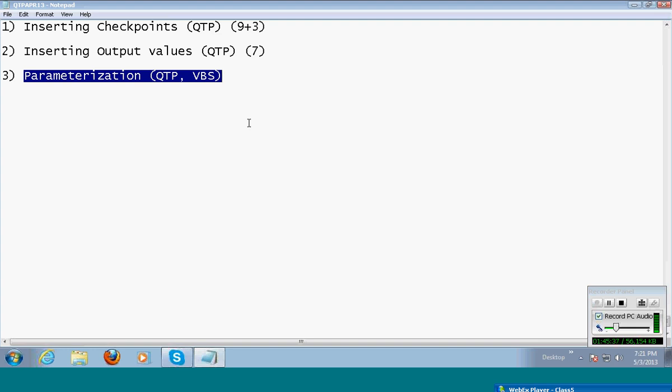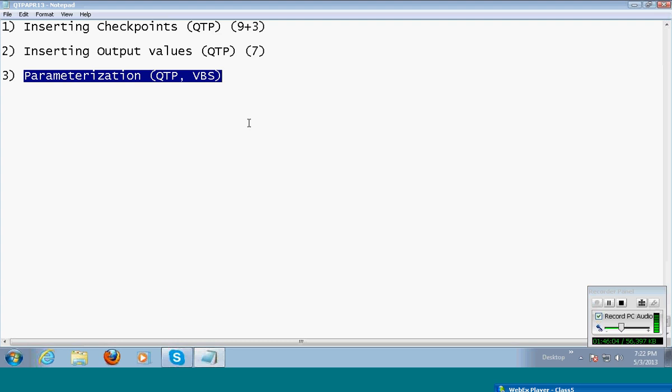Suppose I have one user defined function, login. I want to call that function from 20 to 30 tests. I want to use a single user ID and password only, but every time I want to use different data.